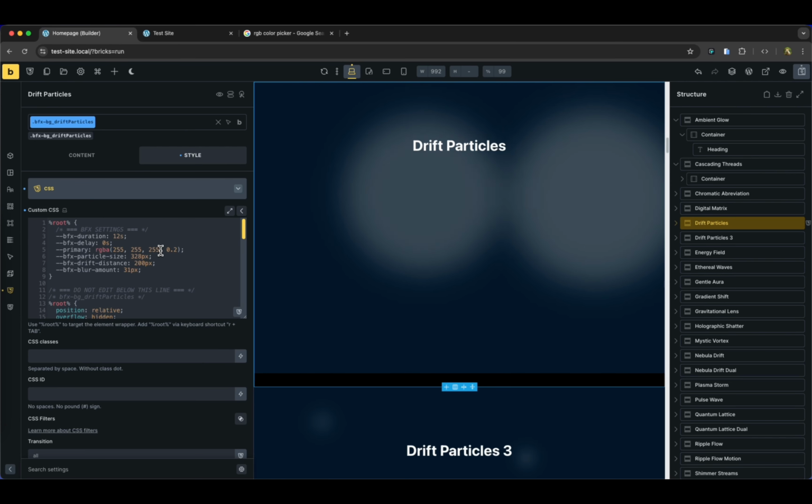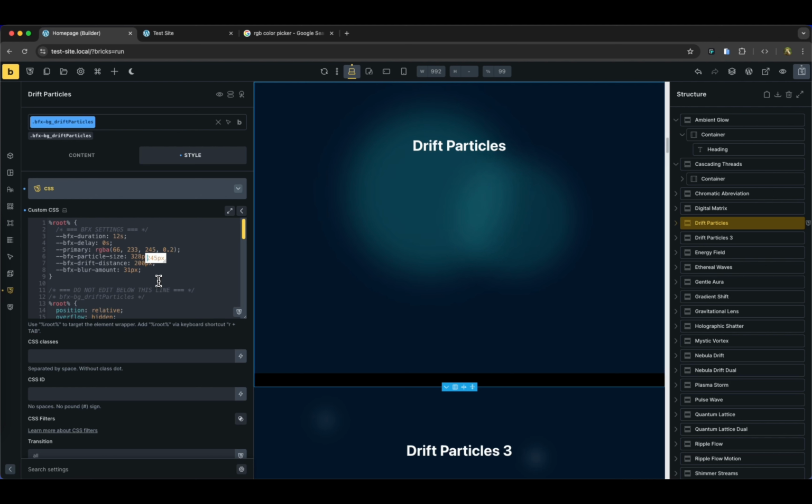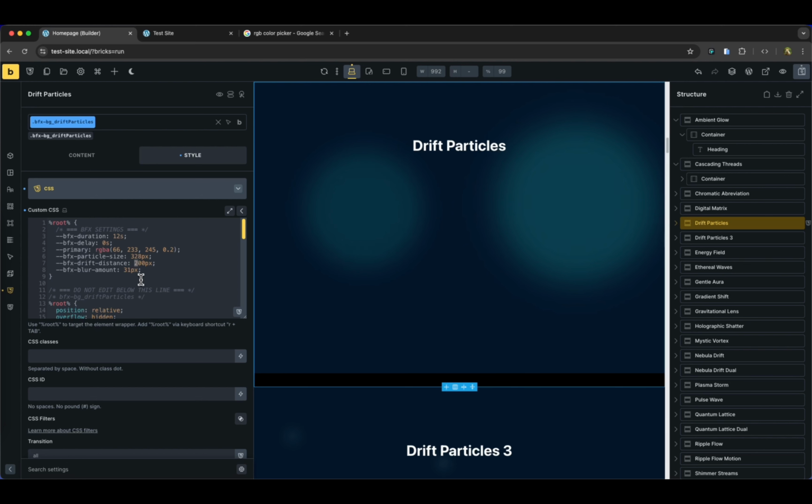Okay, and we will paste that in, and now we've got that set. Maybe you want these balls to roam around a little bit more, no problem. Set it at 500, and now you'll see they'll take up quite a bit more of the space.